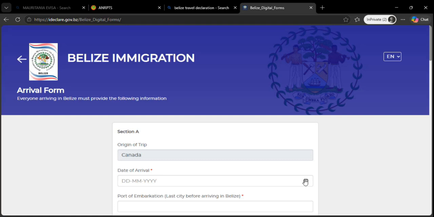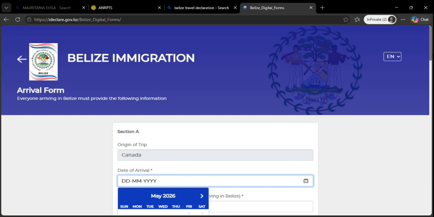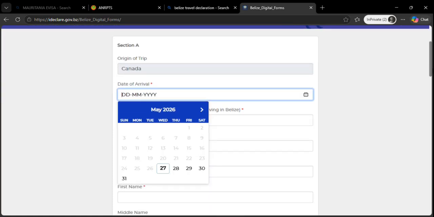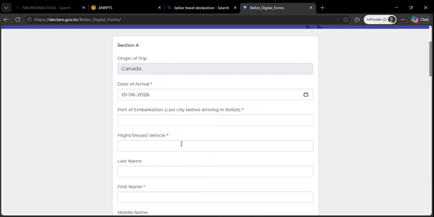Fine. Date of arrival, so let's say you're entering on 1st of June. Port of embarkation, last city before arriving in Belize, let's say flight, let's say I'm going. Sample guys. Your last name.